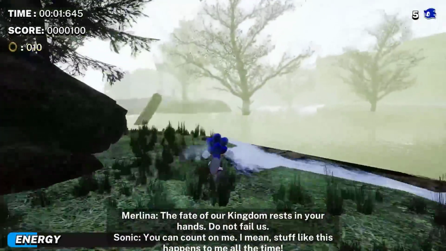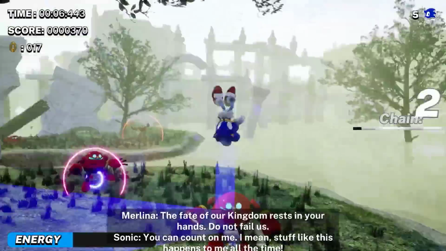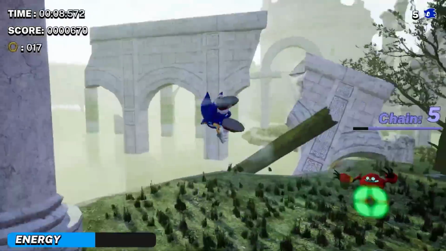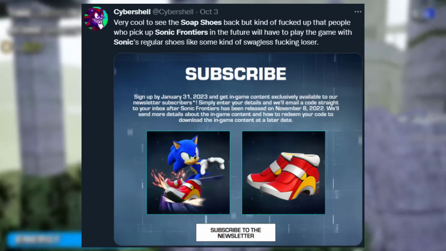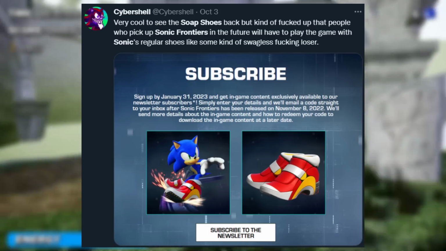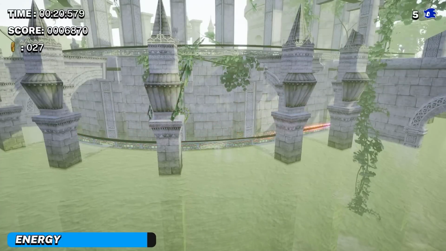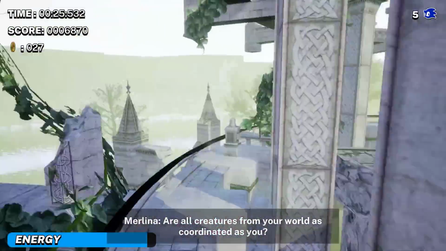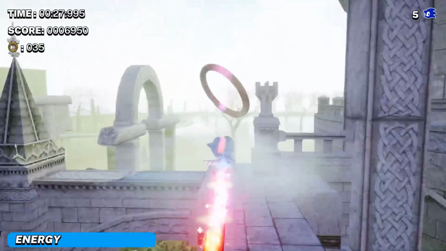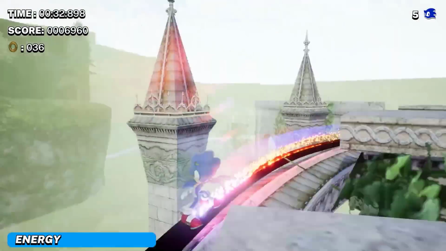Alright guys, so it's been a pretty dry week lately. SEGA must have been pissed off from the EGX leak because we haven't gotten any Sonic Frontiers news and gameplay ever since, except for the whole soap shoes thing, Sonic with the soap shoes that you can unlock when you subscribe to the newsletter. I subscribe because I want that. I will be playing the soap shoes day one, but when I do my walkthrough, do you guys want to see that? When I play Sonic Frontiers, do you want to see Sonic with the soap shoes? Or you don't care and you would rather see Sonic as regular shoes? Let me know.